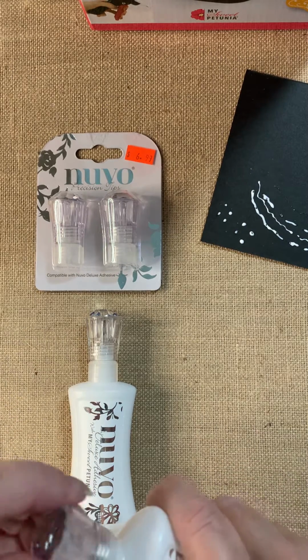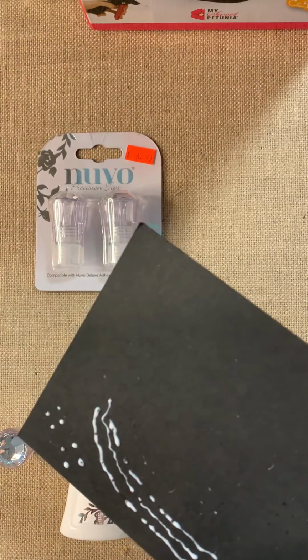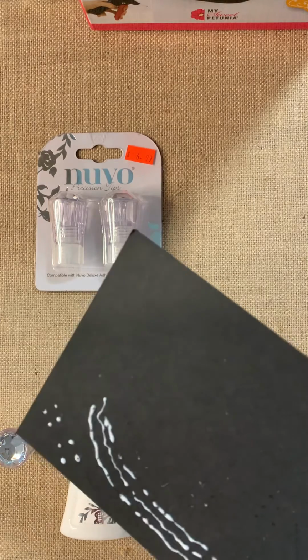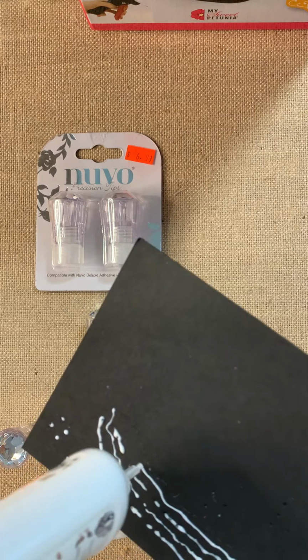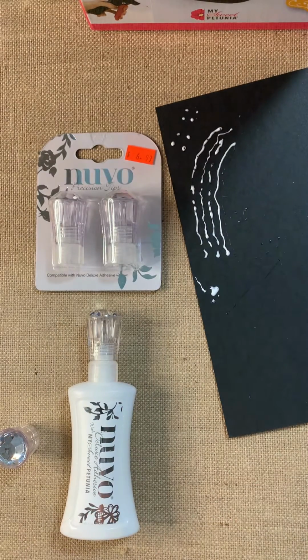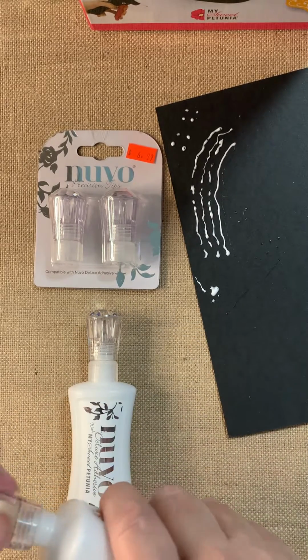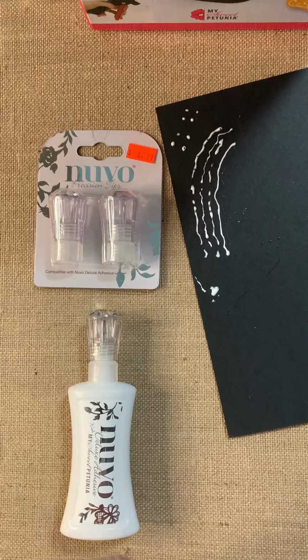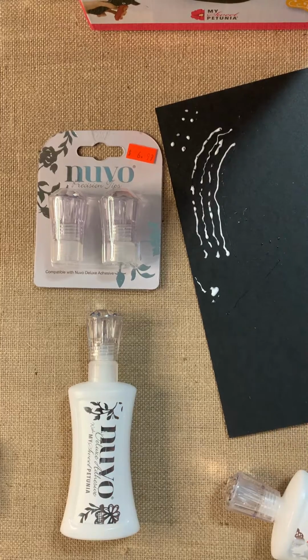So we've got the regular lid back on, but I wanted to check this out because I believe that this is going to be approximately, I probably dried it out. Yep, pretty close. This is approximately the same line as what that bigger line is. So you're not left doing without if you don't have the precision press. You have the fine point tip available. You have this tip available, which will give you the same result as this fatter precision tip. So you're good to go. You're covered. They're great, great products.